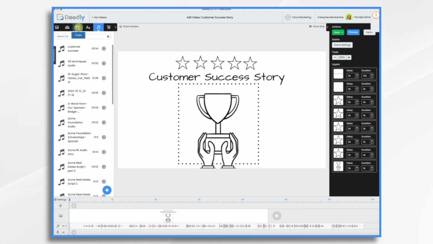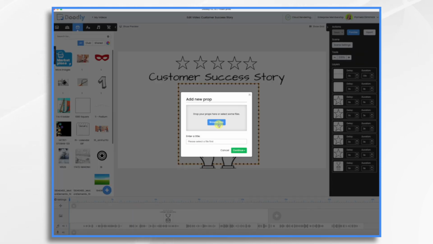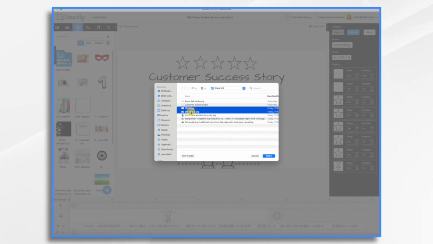So we want to go to props and we want to import our pictures. Now in real life, you would have actual project photos to work with. In this demonstration, I'm just using some stock photos that I found online, and they aren't going to match perfectly. They're not really true before and after pictures. So just use your imagination, but you'll understand the process. So again, props, blue and white plus sign, and browse for your files, and then here they are, so bear with me. I'm going to select them all at once.